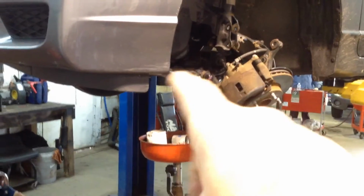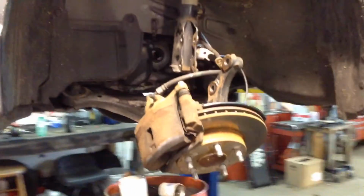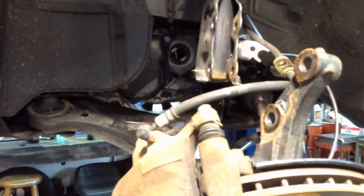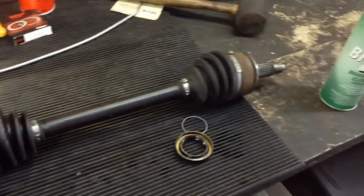So I'm going to push this seal in. We'll get this axle back together, and then I'm going to drain the transmission. I'm going to drain all the fluid out of it, because if you noticed earlier, I just put the Merc on, but this being a late model Honda, this takes Honda Z1 fluid, which is kind of a special modified Merc that just helps these Honda transmissions shift a little smoother. You can use Dexron Mercon in it. They just recommend Honda fluid. So we'll get that old fluid out, put the right stuff in, get this seal in, get this axle in, and we'll see if we can keep this one out of the cabbage.